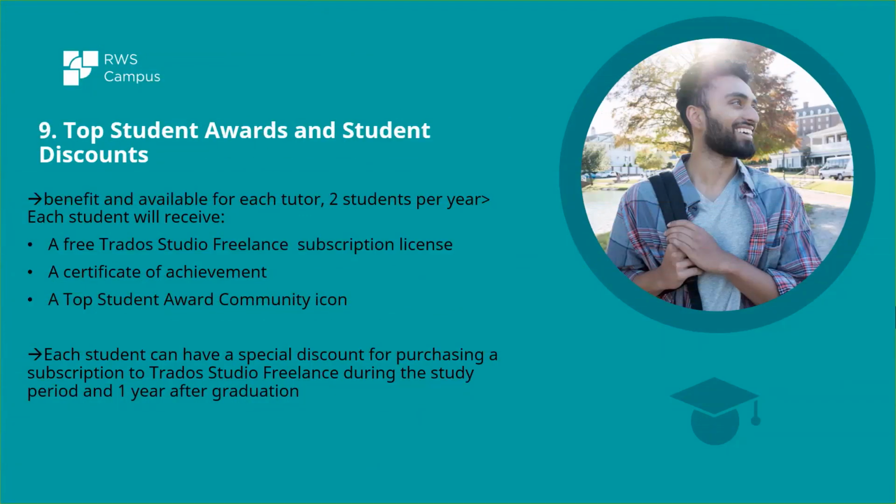Another benefit of the RWS Campus program is the Top Student Award, a prize that we offer for 2 students each year. It contains a free 1-year subscription to Trados Studio Freelance. The students who will benefit from the Top Student Award will be chosen by the teachers according to the criteria chosen by them. The availability of the award will be set in order to allow each student to use it within 3 years from the moment the prize was awarded.